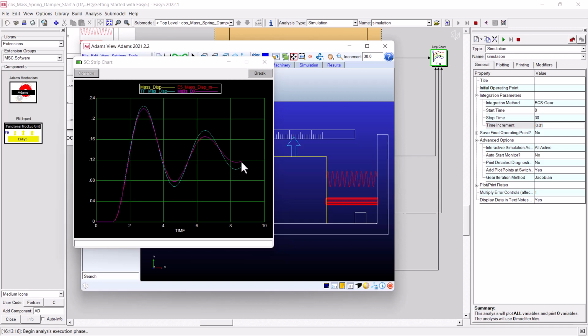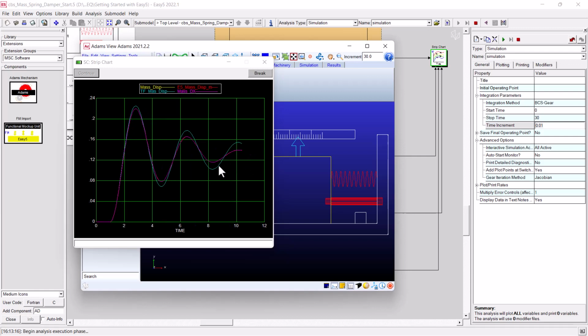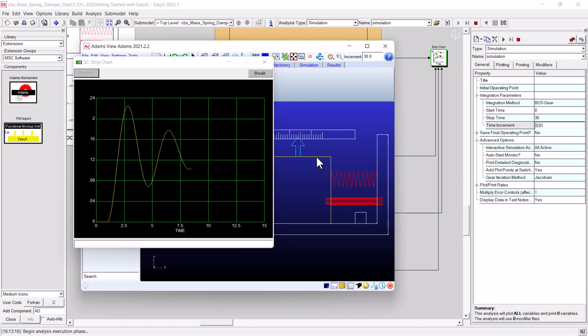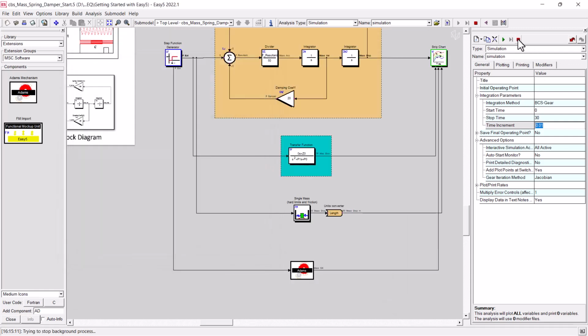And so you'll see that about now we're going to actually start settling into a steady state, whereas the blue and the yellow graph continue. All right, so there we can see the Adams model and the Easy5 component with friction have now reached steady state. They've settled, whereas the models without friction continue to oscillate for much longer. So let's stop that. And we'll bring up the post processor and be able to look at the comparison of the results.